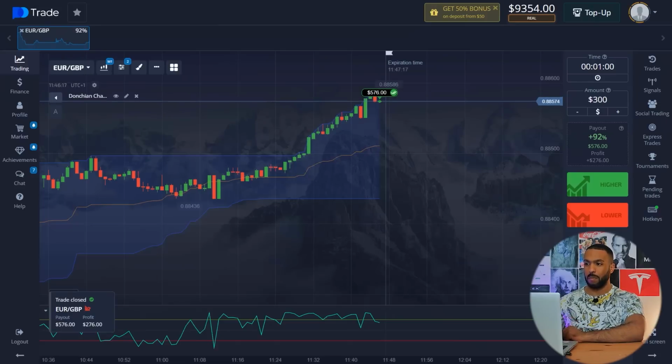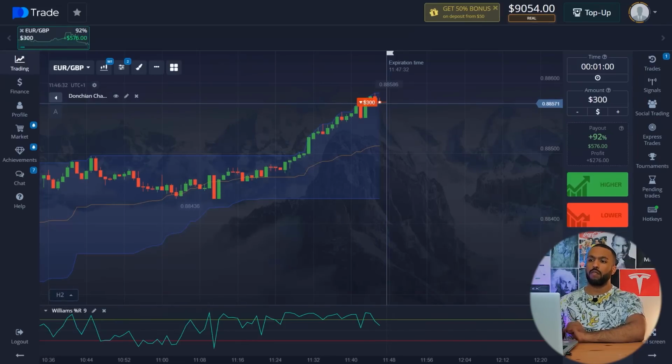And the first trade ends with a profit of $276 with the help of the Williams indicator. So I found a new entry point. I made a down trade for $300 for 1 minute. Here, the signal from the Williams was similar. Its line came out of the overbought zone, breaking through the 20 level and continued to move down, thereby giving me a signal about a possible decline in price. In addition, we can see on the price chart that the uptrend has stopped and its correction begins.